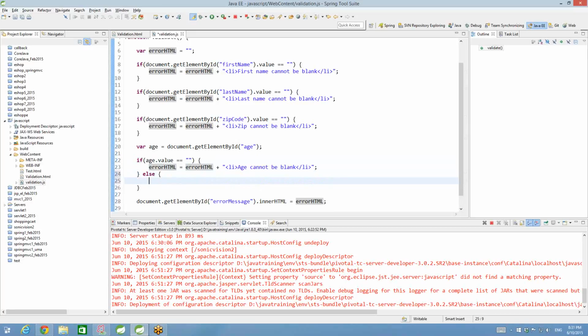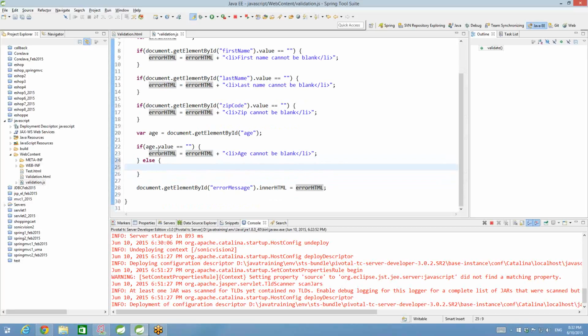what do we want to do now? Else, we should do an integer check exactly. So how do we check that? There is a JavaScript function called to check if it's a number or not. Anyone familiar with that?